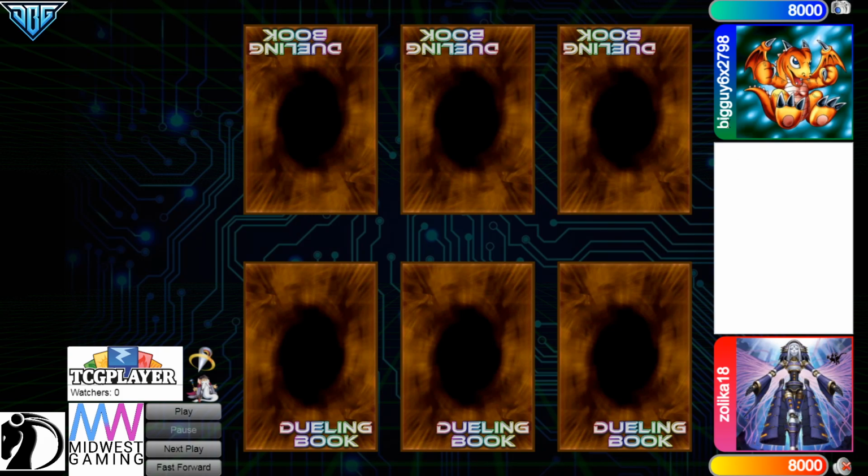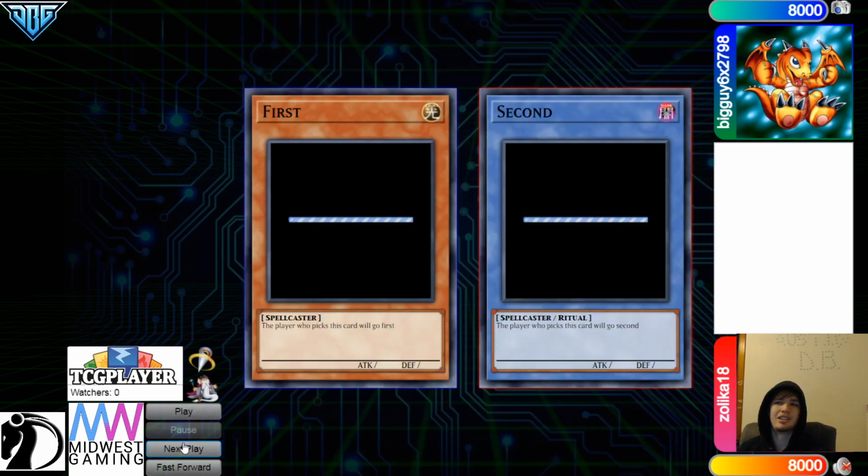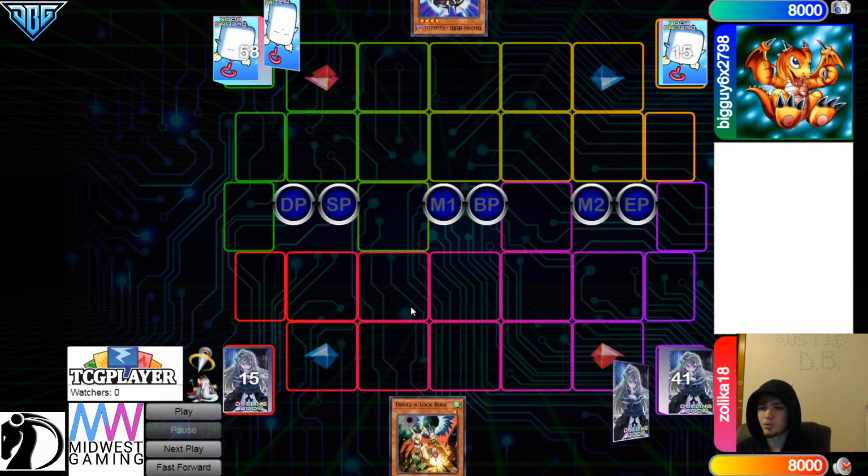This is Zoclia 18 with 1021 rating versus Big Guy 98 with 931 rating. So it's going to be another high rated DB video. Let's hop right in. We're going to see Big Guy win the rock, paper, scissors, shoot. They'll go first, 60 versus 43.